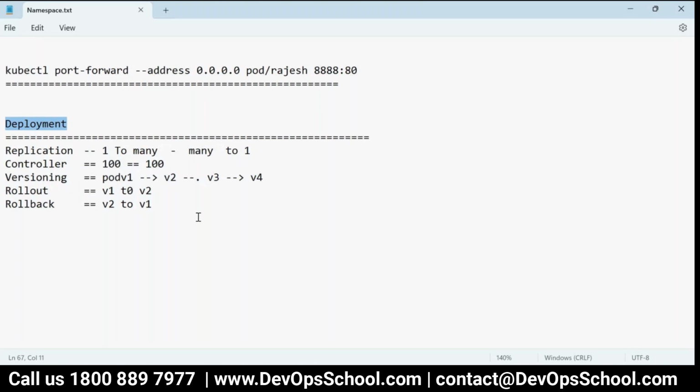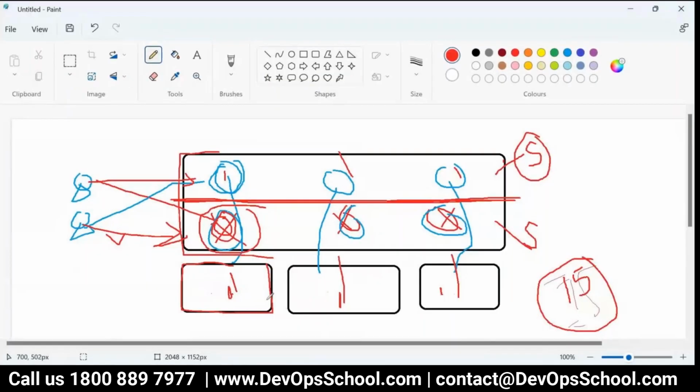So let's say a pod comes under the namespace and the namespace comes under the cluster. If my cluster goes down, is there any resiliency here? There are lots of ways to make it highly available. First of all, the cluster is not running on one worker.